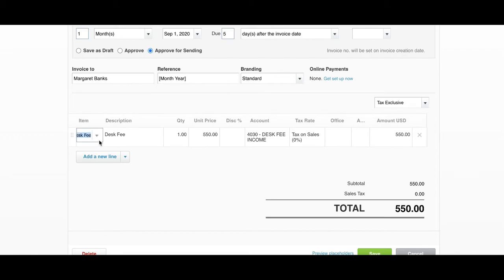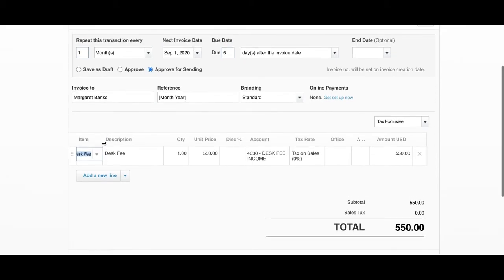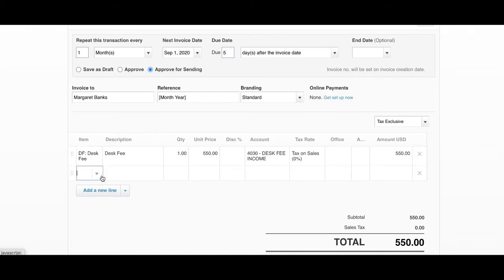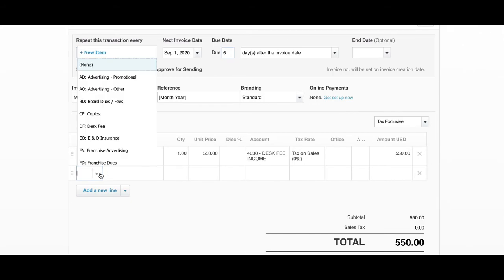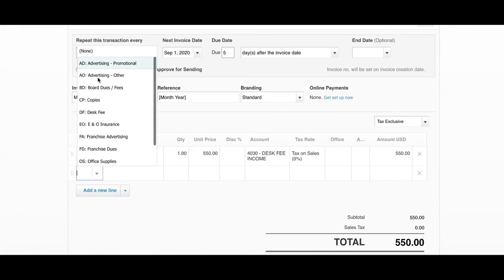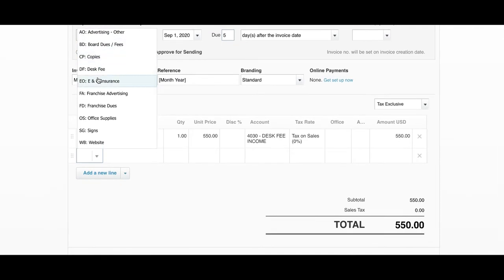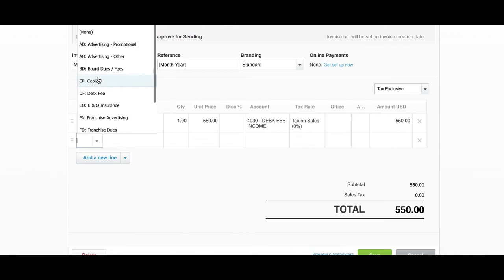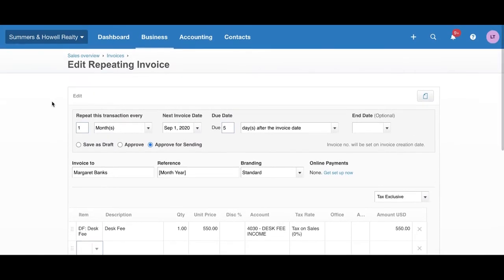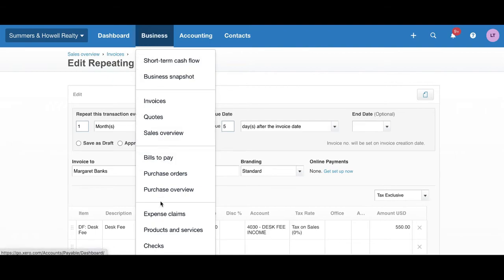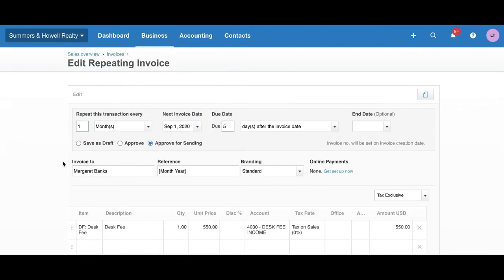And then down on the body of the invoice itself, this is where you can select items. So if I hit add new line item, you can see I've already got the desk fee in here. But if I click on the little arrow, it's going to open up all of our pre-built items that we created within our products and services. So every brokerage, remember, has products and services within the business section. And this area here, products and services, this is where you can set up a list of all of your chargeable items and you can assign a cost price to them.